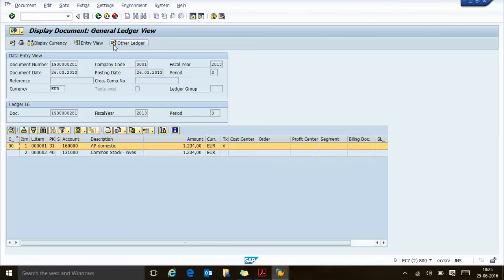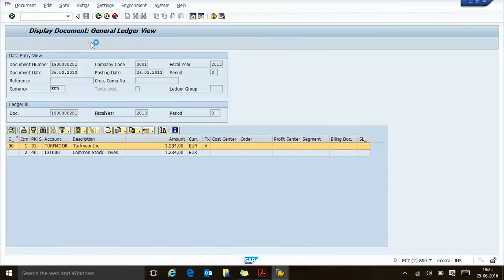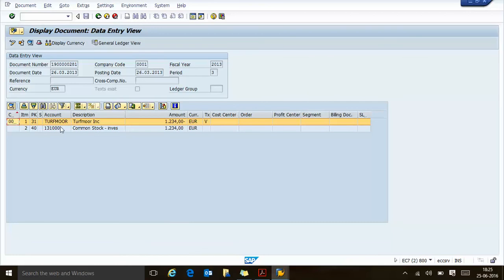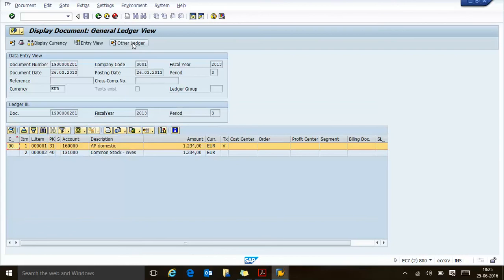I don't know if this document is in another ledger also. Okay. Now if you see again, I'll show you the entry view. The screen changes. Here the vendor is coming and there is no ledger coming in between. But the moment I get the general ledger view, in GL view we have a lot of things coming.